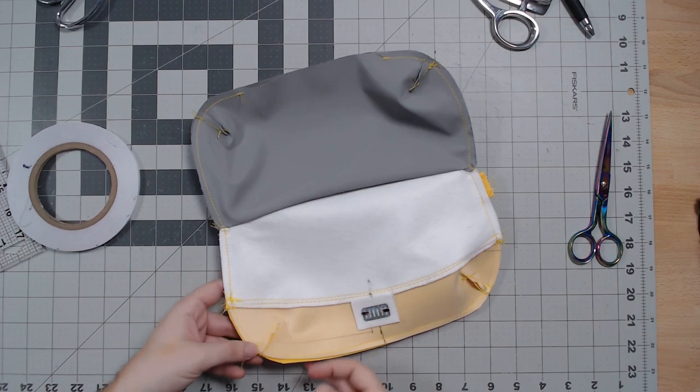Woo! All right, almost done. Almost done. And by almost, I mean not really.